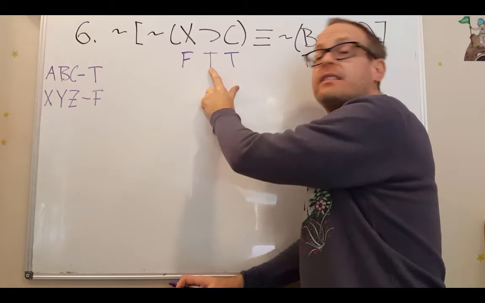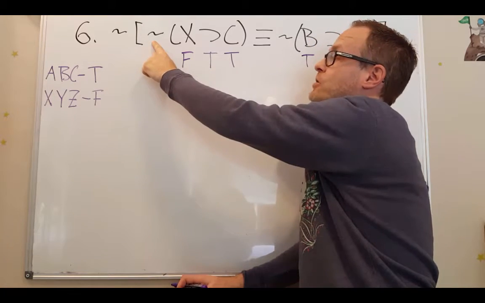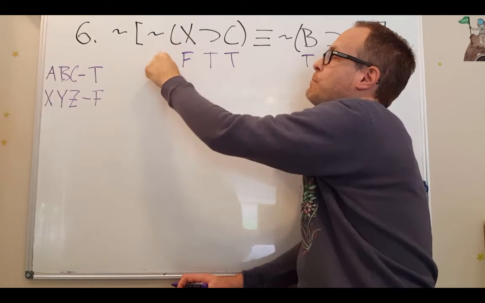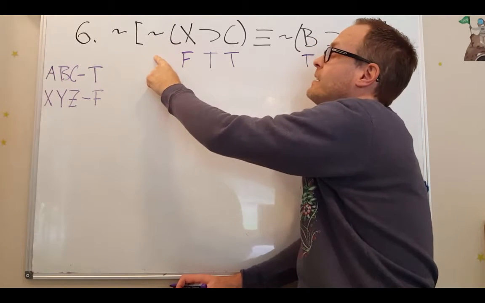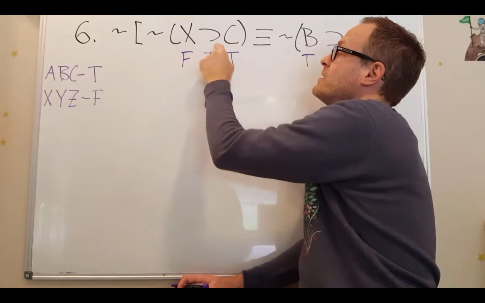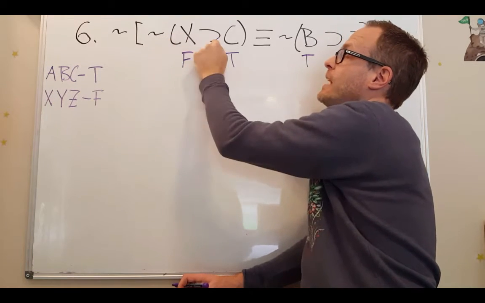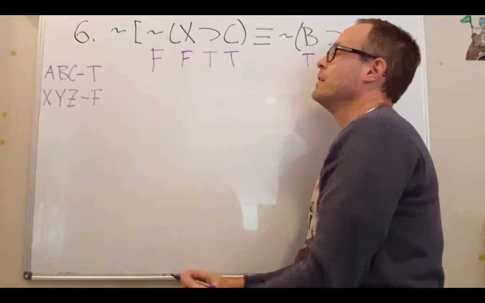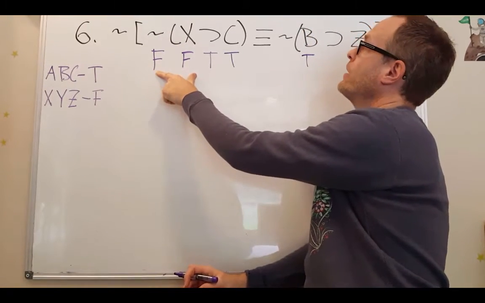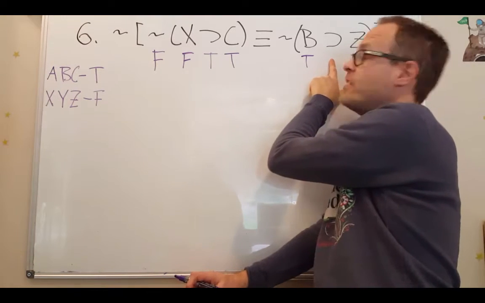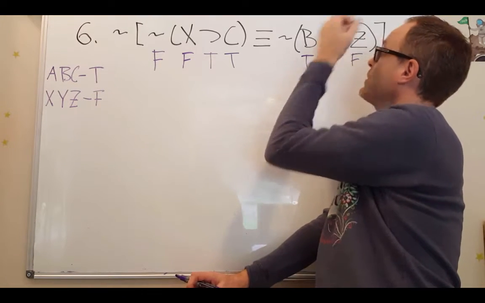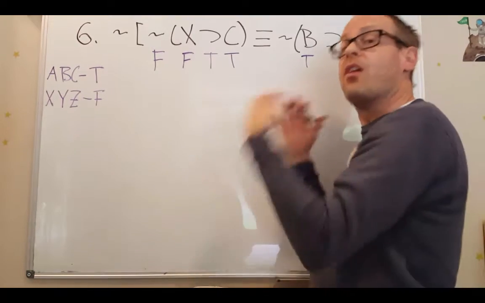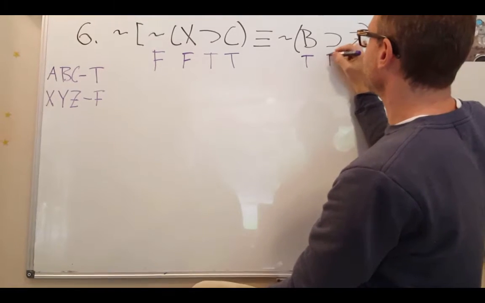Now, I'm not done yet because I have to apply the negation. When you do it, you apply the negation function directly below the function that you're doing. So this entire statement here is true, but we're negating the entire statement, so that's going to make the whole statement false. Okay, so here's where we were, and now I'm going to look over here on this end of the triple bar, and I'm going to say, what are my truth values? True implies false is false.